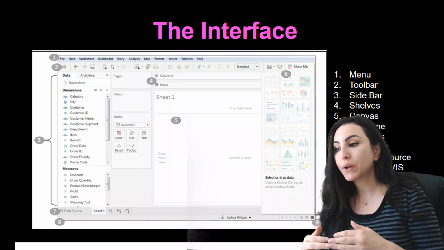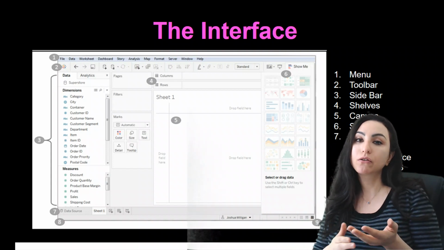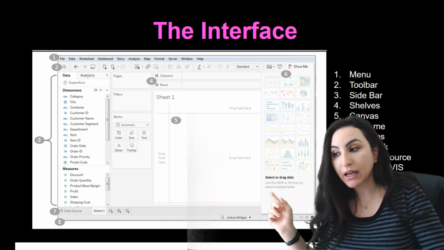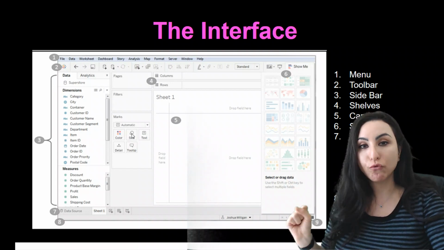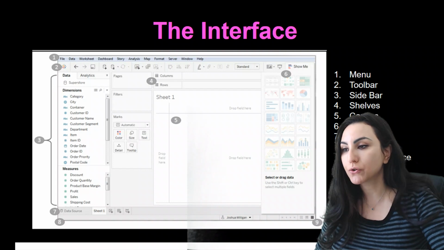These cards will help you style your viz, different colors, the text, as you can see, adding details on it, changing different sizes, and so forth. We're going to talk about this shortly in the next videos.